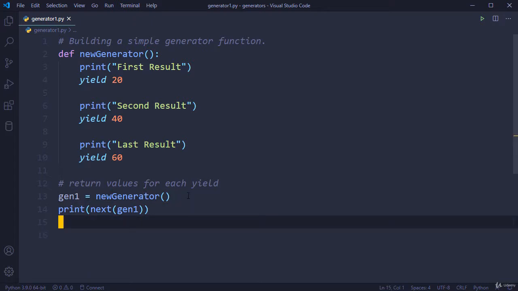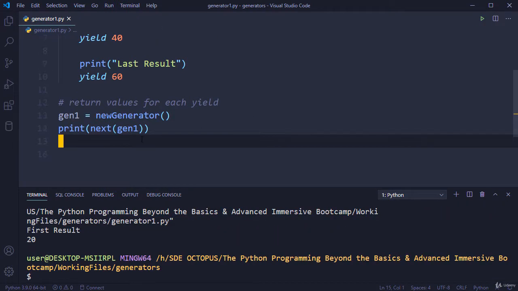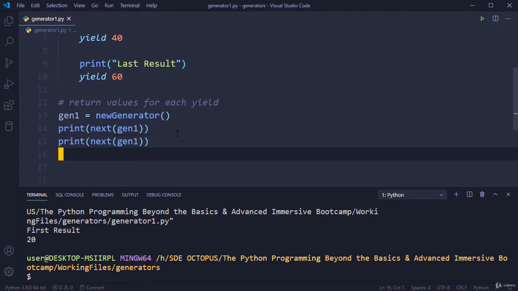Once you run this file, you will get first result string in the terminal, and after that you will get 20 in the next line. And also you can use the next method for the second yield and the third yield.